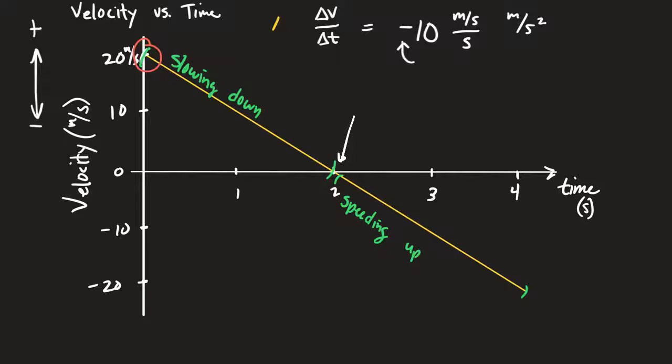It will respond. You step on the pedal, but the car doesn't move until you actually do that. Right? You step on the pedals, car starts to move. That's exactly what you would expect. So the velocity kind of lags behind the acceleration. The acceleration is telling the velocity what to do. It's telling it how to change. It's in control. And if there's no acceleration, the velocity can't change.